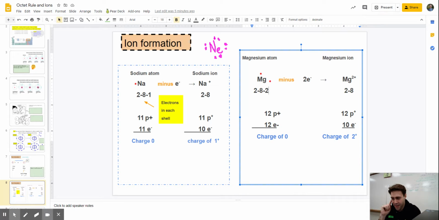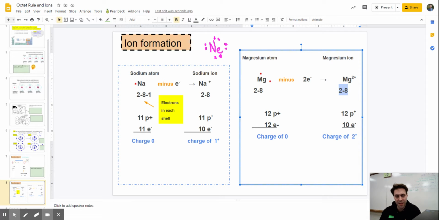Now, magnesium wants to give up 2 electrons. What's its charge? Its charge initially, before it gives up the electrons, is 0. It has 12 protons. It has 2 in the first orbital and 8 in the second orbital, so that's 10 total, and the valence orbital brings the total to 12. So 12 minus 12 is 0. If magnesium gave up those 2 electrons to look like this, there would only be 10 electrons, so 12 minus 10 is a +2.